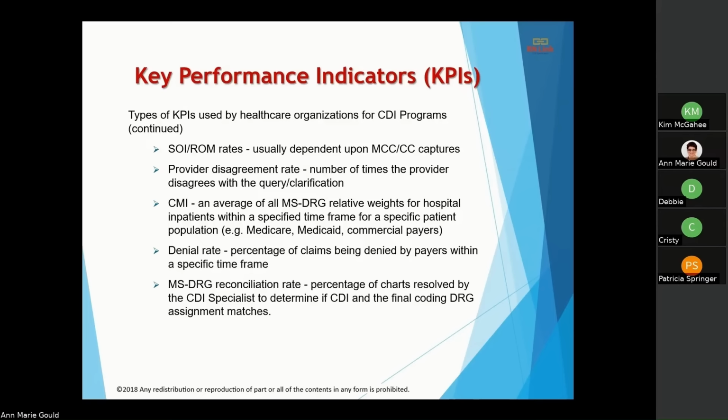Denial rates, too, may be shared. This is the percentage of claims being denied by payers within a specific time frame. And then your MS-DRG reconciliation rates. Some facilities will include that within the CDI program. This is the percentage of charts resolved by the CDI specialist to determine if the CDI and the final coding DRG assignment match, right? I haven't seen that per se within the metrics themselves in all the different organizations I worked, but it could be. You never know.